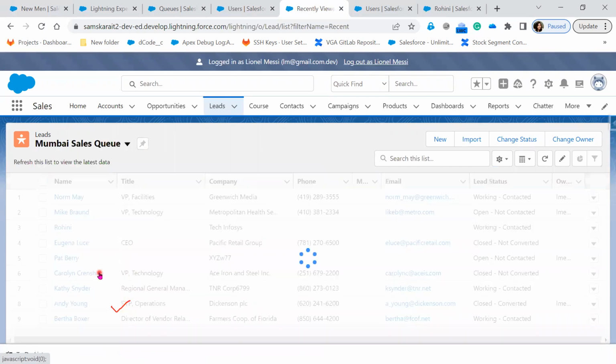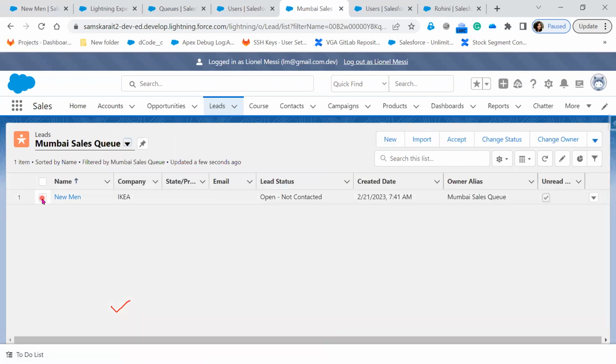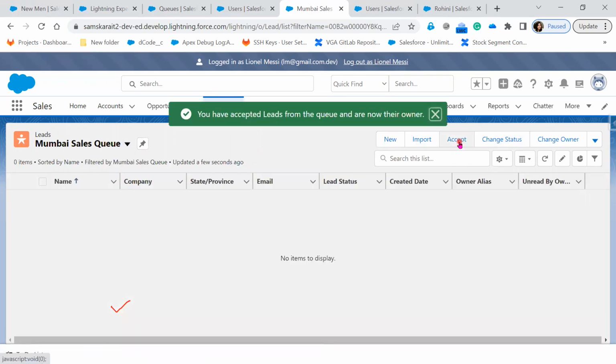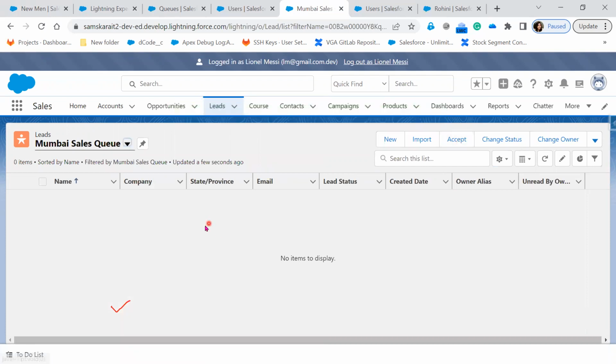So there is a Mumbai sales queue. In the Mumbai sales queue, it has an option. Now he is accepting the record. Accepting has to be done manually by the members, but assigning to the queue has to be done automatically. Now let me log out.